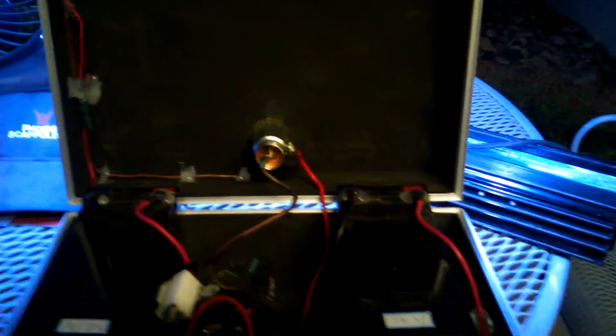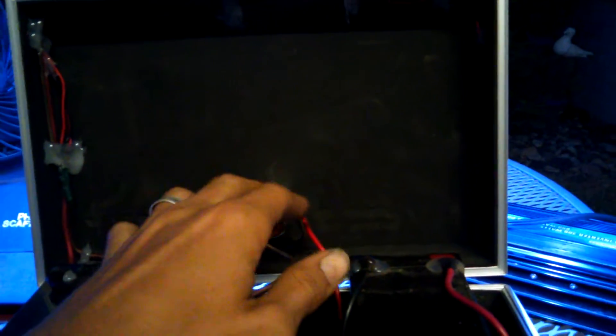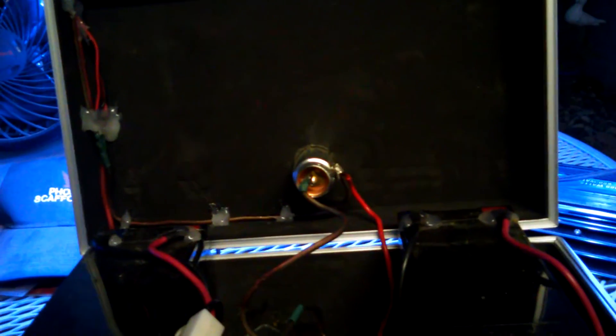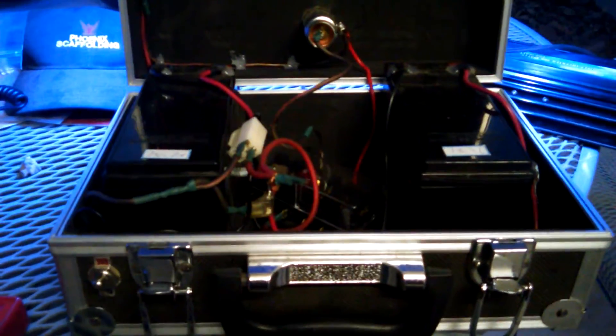Here's the switch again — you can see it lights up pretty bright. There's my little 300-watt inverter right there, which you'll see plugged into this unit in a minute. I hot-glued all the wiring into place to keep everything nice and secure, and all penetrations I made through the box — with the exception of this one obviously — I also sealed with hot glue, only because I did not have any silicone on hand. I would highly recommend silicone, but you've got to use what you've got when you're doing a DIY project.